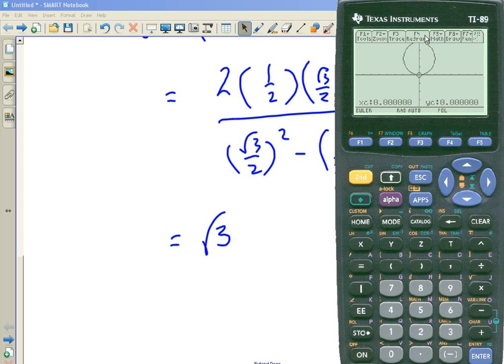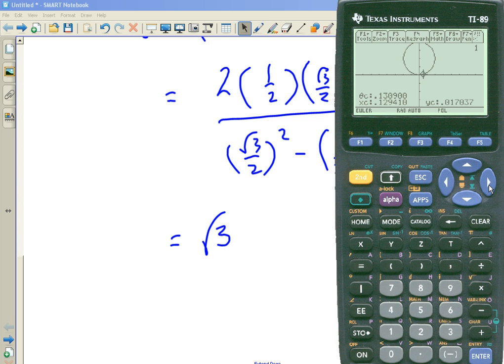All right, so that's a circle of radius 1/2 or diameter 1 with 90-degree axis symmetry. Now, if I trace it, I want to get to pi over 6. I have this set up with a theta step of pi over 24. So how many pi over 24 do I need to get to pi over 6? 1 pi over 24, 2 pi over 24 would be pi over 12, 3 pi over 24 would be pi over 8, 4 pi over 24 would be pi over 6, right? So I'm going to trace over 4.